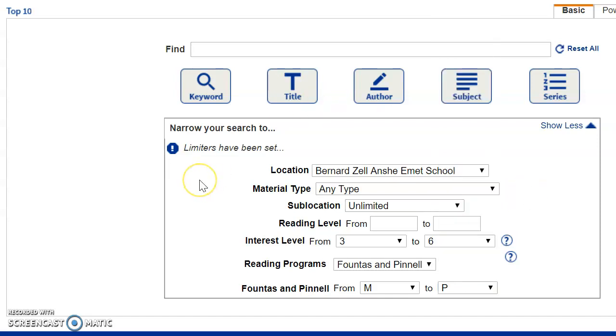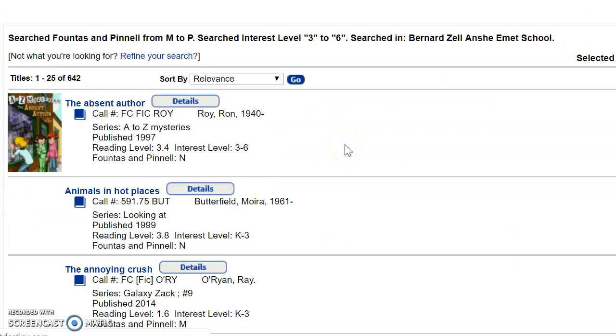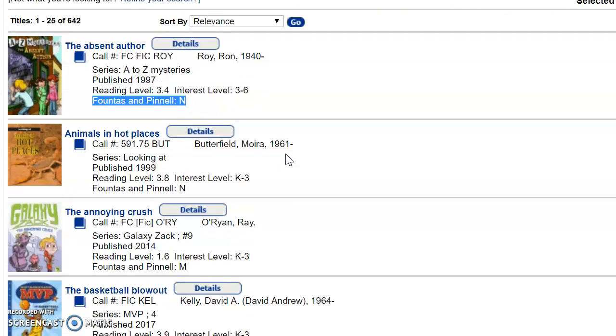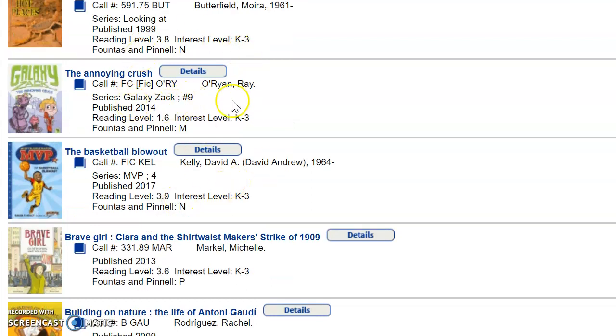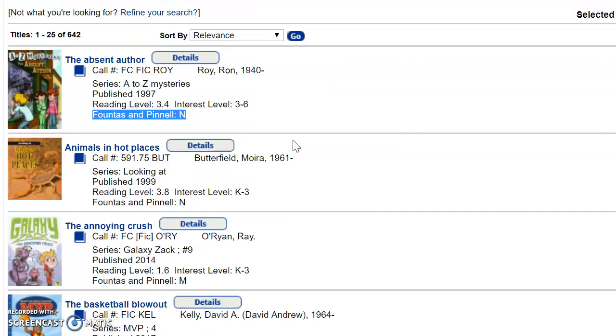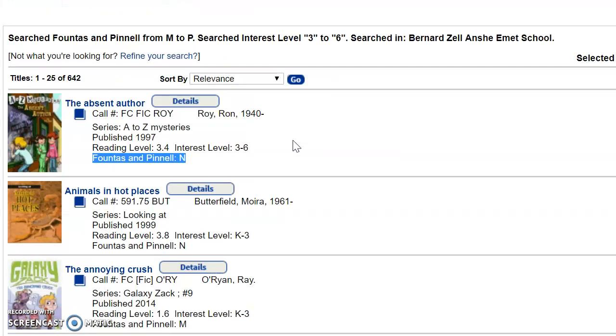And then this will give me all of the titles that are cataloged specifically based on the range of F&P levels I gave it. And so when students come to us and say, I'm an N, where is my section? Of course, we don't have a designated section that is just for leveled N readers. But in our catalog, we can find which books those are. And so that becomes a really helpful filter in an advanced search on our catalog. It puts delimiters onto the catalog to help find something quicker and meet your information needs and your students' needs as quickly as possible.